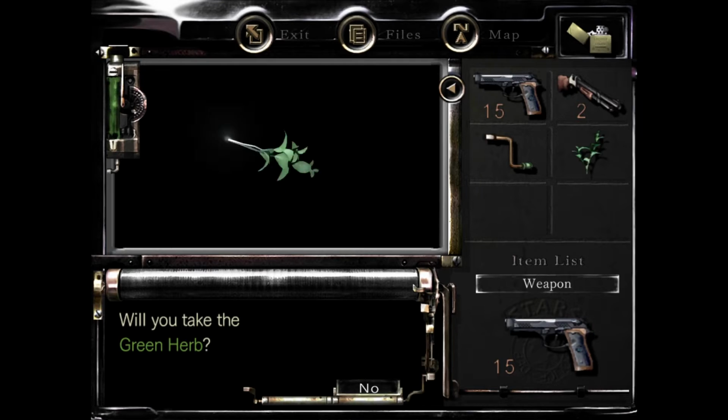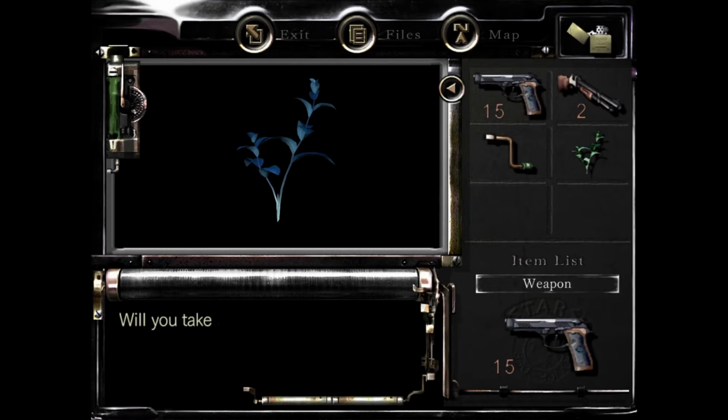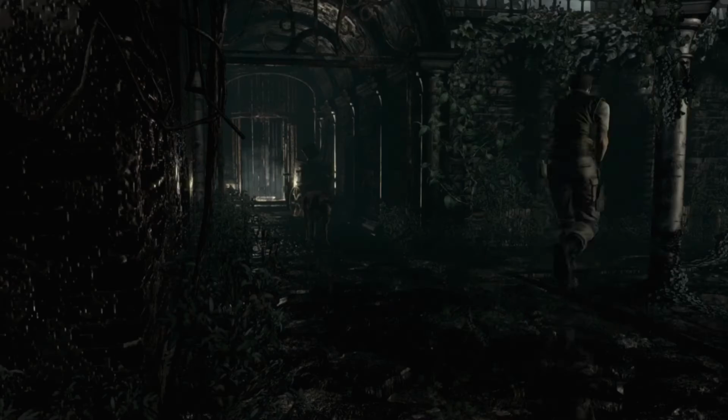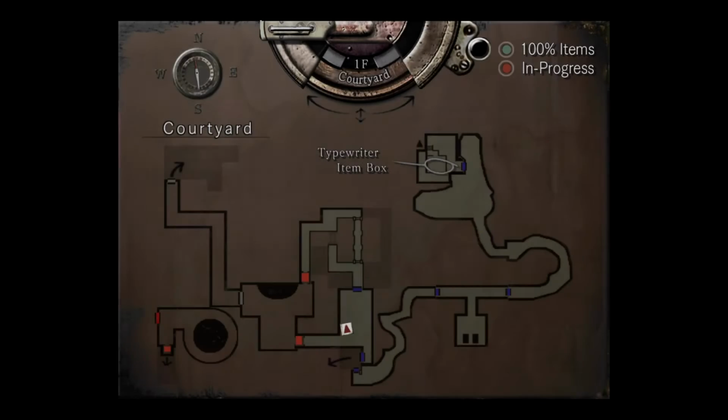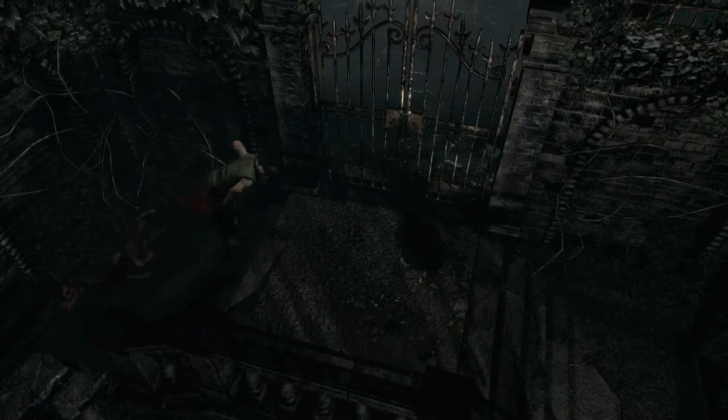Oh, there's this. Blue herb. Blue. That's for poison and shit. Nope, we gotta go straight. Oh, fuck you.